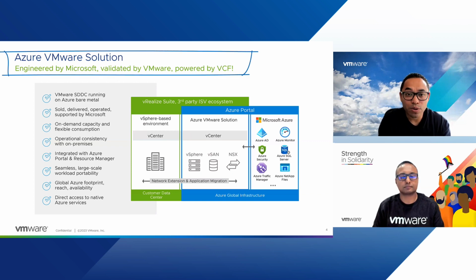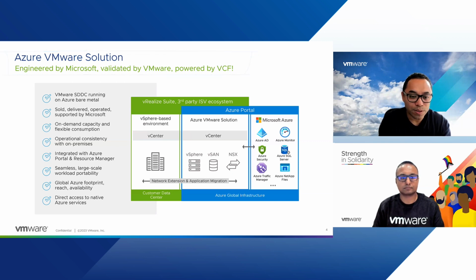Azure VMware Solution is Microsoft's first-party solution. What that means is Microsoft is responsible for its management, its deployment, its lifecycle management, its support, right? So it can be deployed directly from the Azure portal. Azure VMware Solution is a software-defined data center deployed in an Azure VMware private cloud, where you can deploy the SDDC as you would on-prem. And that SDDC's building block is VMware Cloud Foundation, VCF, which is composed of vSphere, vSAN, and NSX, right? And for management, we have vCenter as usual.